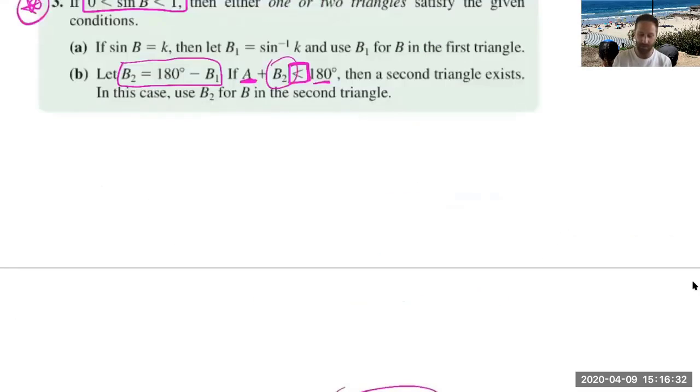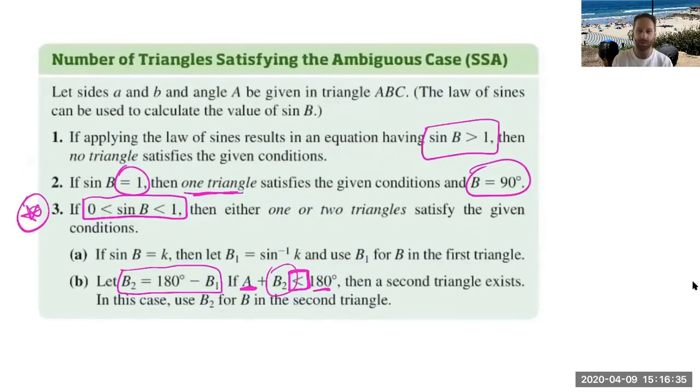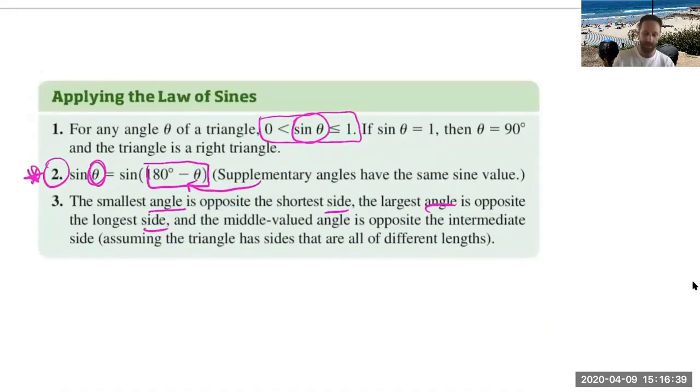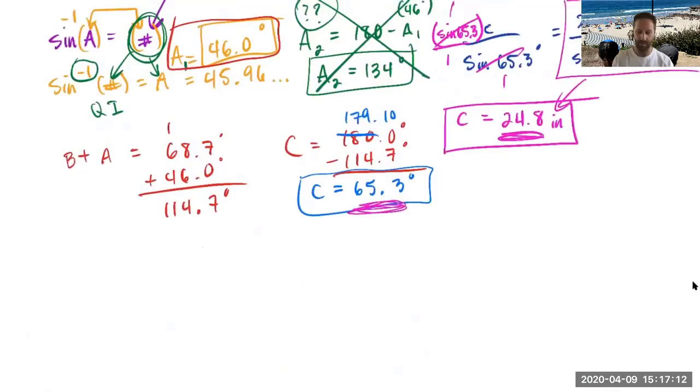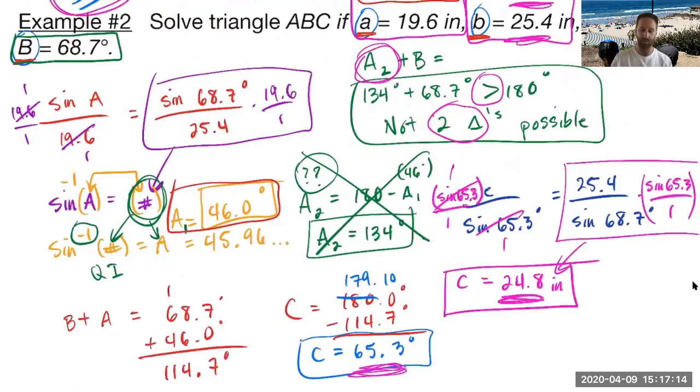I know it's a little confusing. Hopefully the overviews you can pause and take notes on, but the key is right here. Just check to see if there's even a possibility. By whatever angle you originally found, you then take and find its supplement. And if that is something less than 180, then you can have a third angle, and therefore you got to use both the original and the supplement in order to find the other two possibilities. Like we saw happen here, and like we saw could not happen here because it was too large.